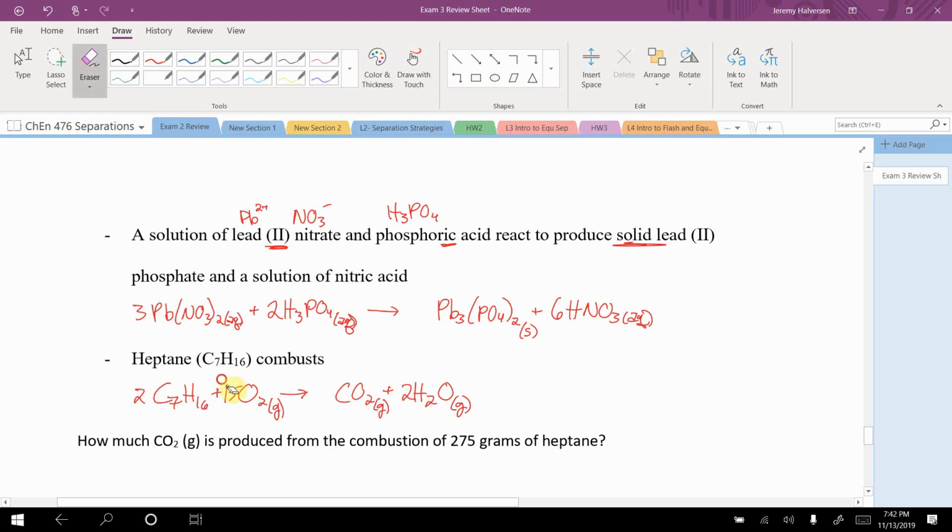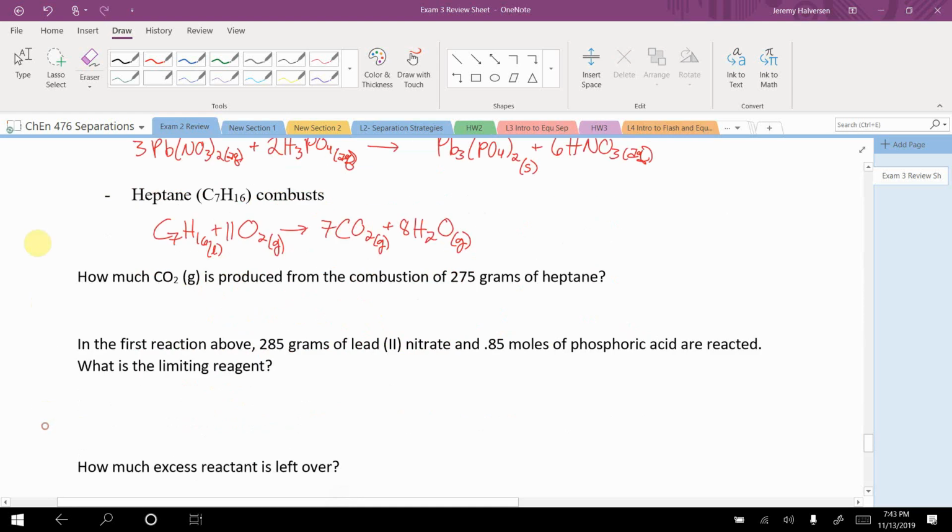One more time. I'm going to go through that logic one more time. So I need 7 carbons, so 7 there, which gives me on the right side 14 plus 1, so 15 oxygens. Oh, shoot, I need to balance my hydrogens. Okay, I need 8 hydrogens. There we go. So how many total oxygens do I have? 14 plus 8 is 22, so that gives me 11 of these. So I don't actually have to multiply by 2. So heptane is a liquid at room temperature, but you don't need to know that, but Google does.